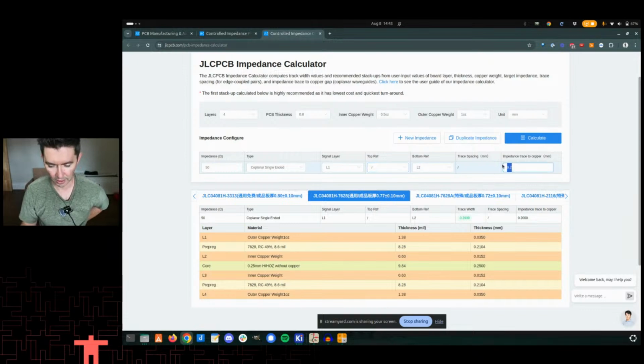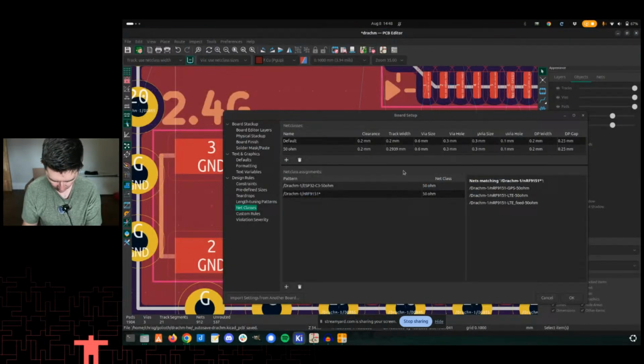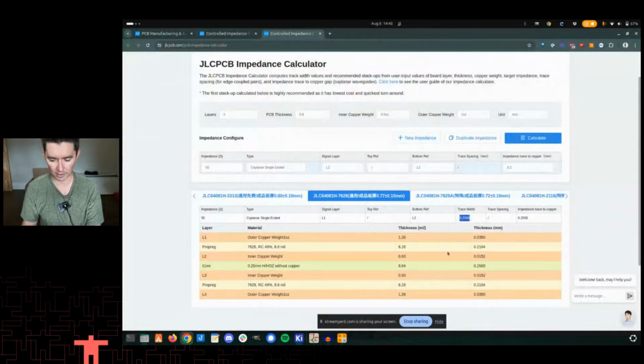And then impedance trace to copper, this is basically saying what is the clearance around my trace itself. So I set that at 0.2 millimeters. I hit calculate, and then ultimately this 0.2939. Did I get that right? Ooh, let's see if I got that right. 2939, I did, great. So that's what I set there.